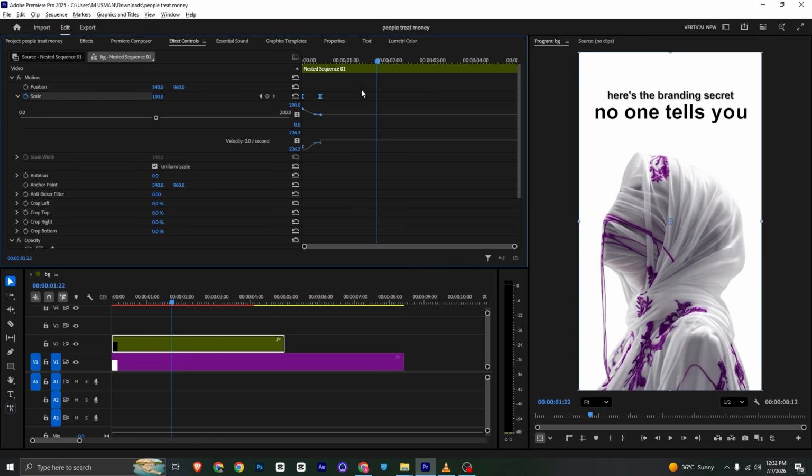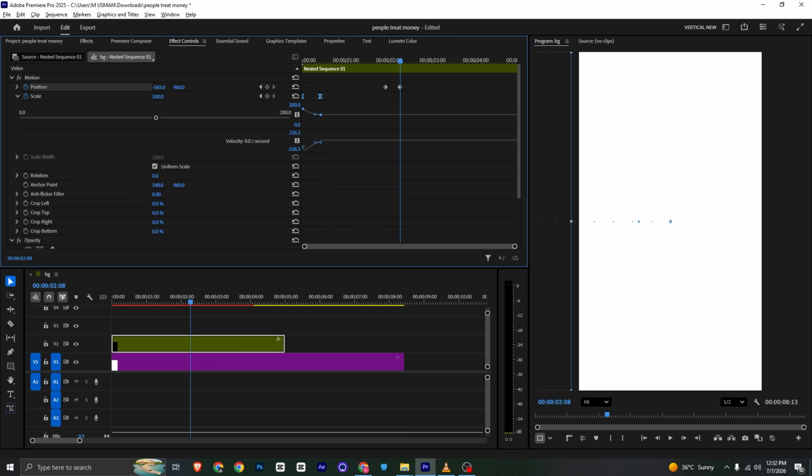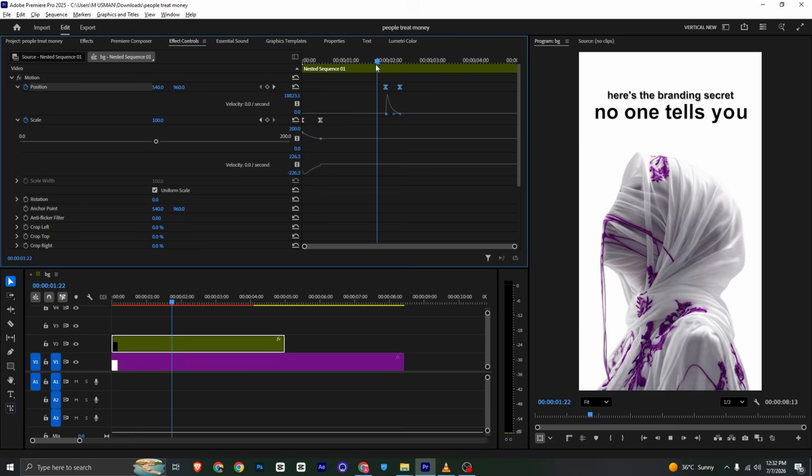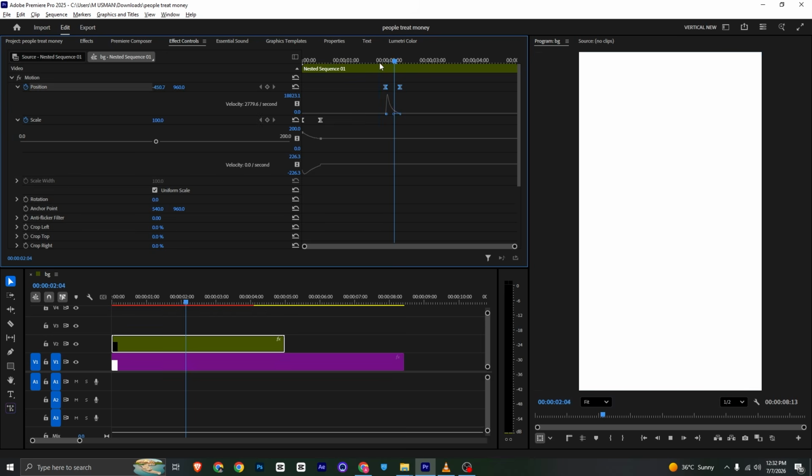Now moving forward, it will move to the left side, so I will just simply move at this point. This is fully animated. I will hit on a position keyframe, I will move a few frames again, and I will bring it out of the frame like this. Perfect. And now let's just select both of these keyframes and simply ease in them, and in here our graph will be created like this. So this is how it will move out of the frame. You can bring this keyframe further apart to make this animation more smooth.